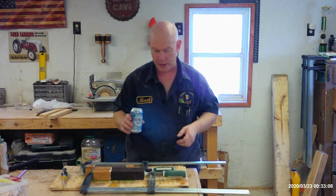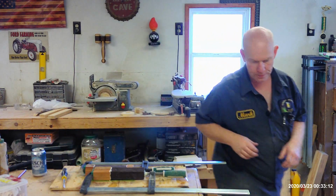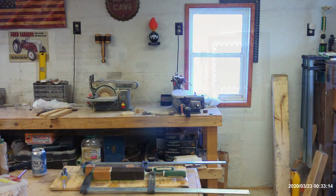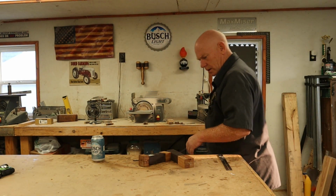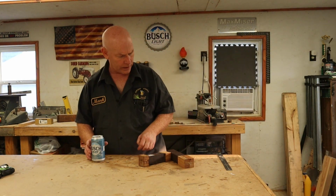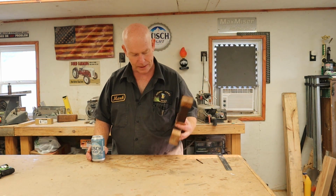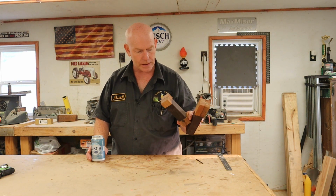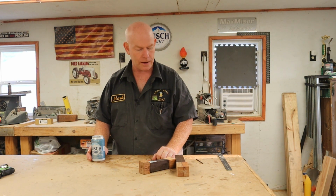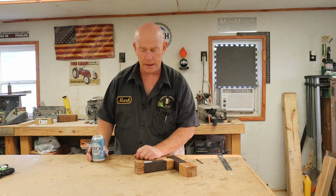Alright, now we play the waiting game. Oh, well, morning. I'm going to get back to making this hammer. This thing's been sitting on my bench for probably 2 months now, untouched. Too many other projects going on, and it just kind of got forgotten about. I'm going to see about trying to get back to it today.